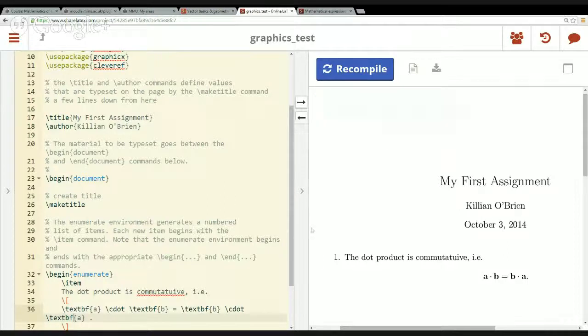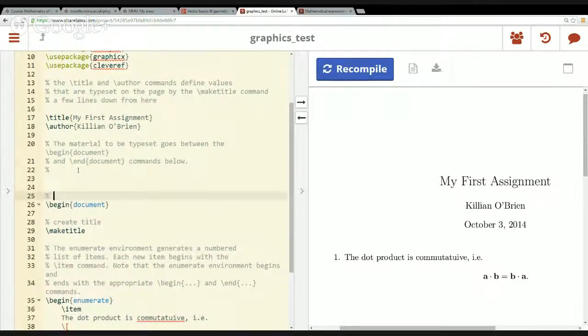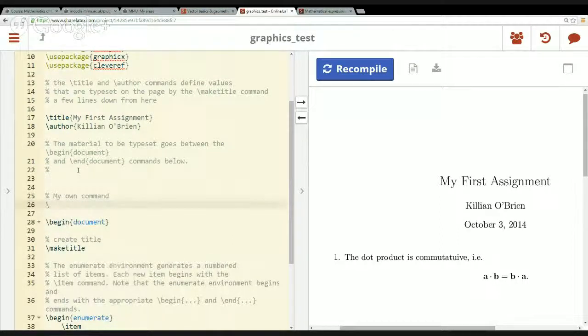This is the very last thing. If you're going to have lots of vectors in your solution, it can be a bit of a pain to be typing \textbf all the time, every time you want to produce a single vector. So there's a neat feature: you can write a new command, to give you a shorter version of that. So I want to produce a new command, I just want to use \vr to denote a vector. And that's going to stand for \textbf. \textbf is the built-in command in LaTeX, but having this line will say that \vr will always stand for \textbf.